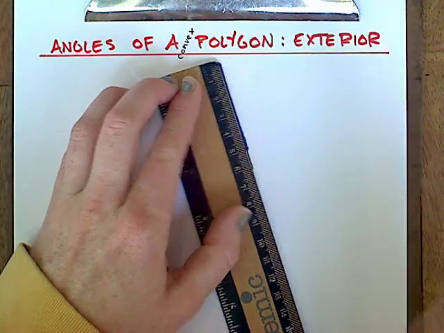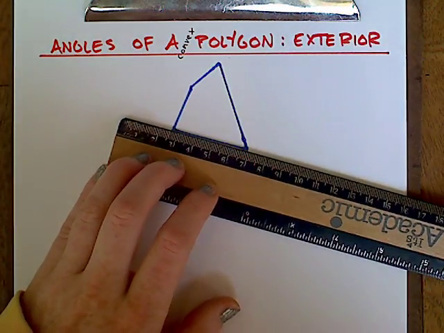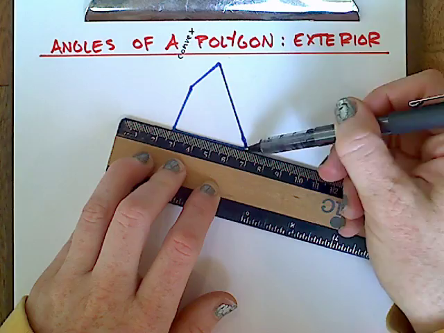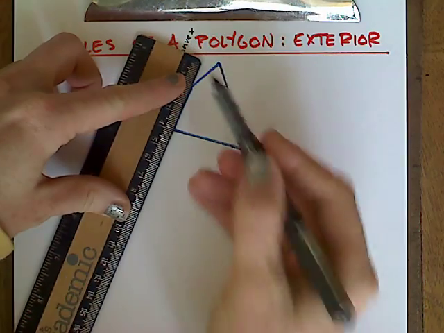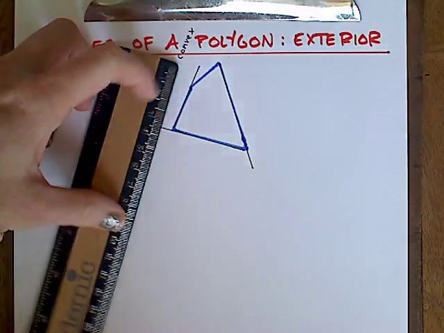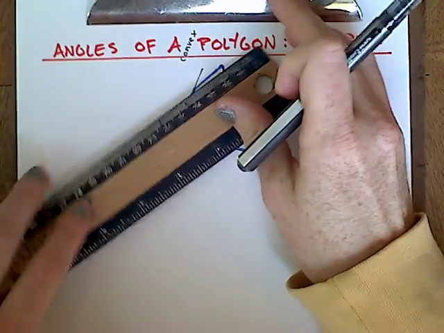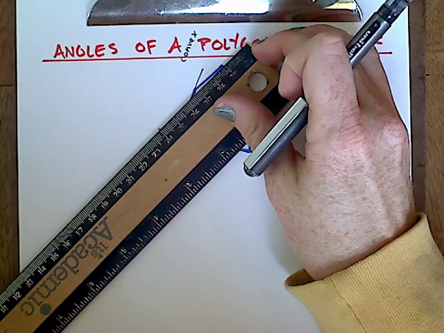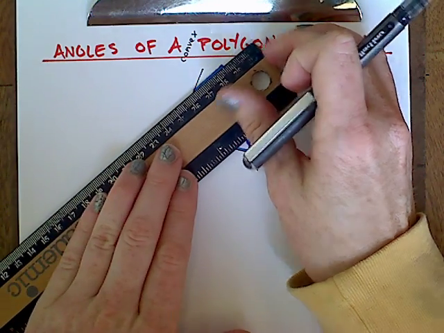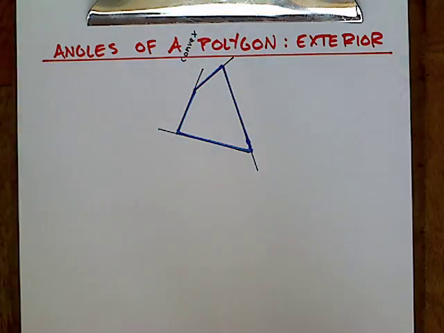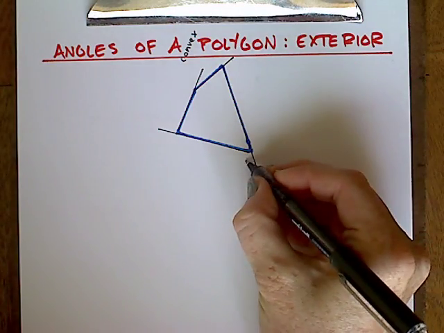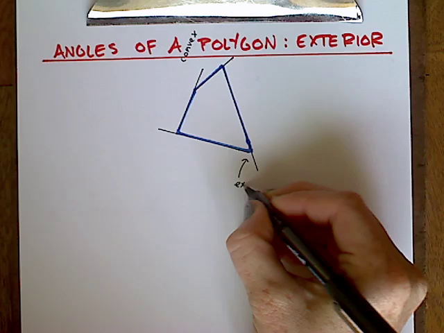And then it's the angle in between that extension and the adjacent side of the polygon. So here I'm going to draw four exterior angles because I have four sides of the polygon. And notice I'm kind of extending them in a clockwise fashion. This is really important because when we talk about the sum of these exterior angles we're talking about only one exterior angle at each vertex of the polygon.